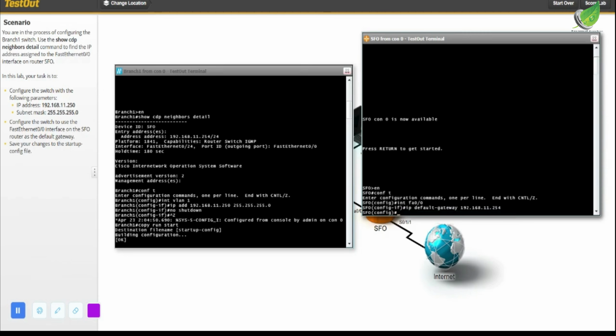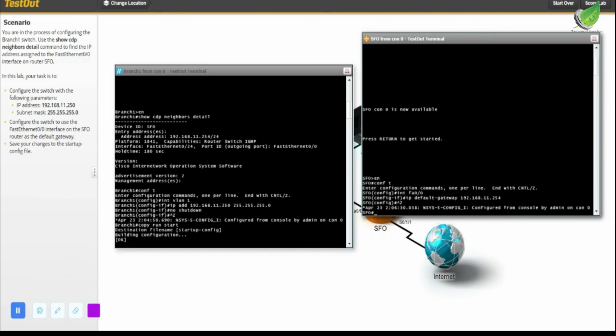So press enter. Then this, and press enter. Then I'm going to type in copy space run space start and press enter.